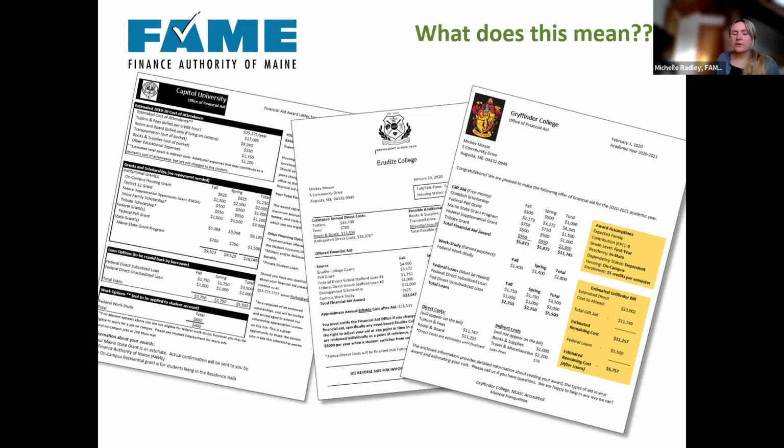So now that we've talked a little bit about the basic working parts and pieces here, we're going to look at the actual offers themselves. So how do things like net price, cost of attendance, and calculation of need all fall into the piece that we really care about, which is how much money the student is being offered? So we're going to go off a few different examples here.